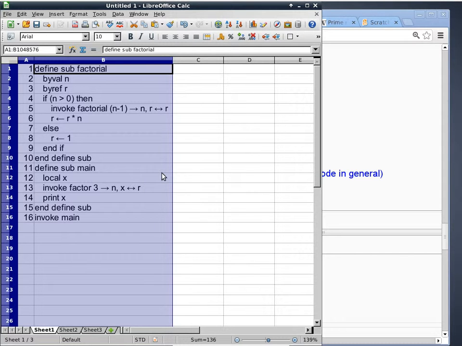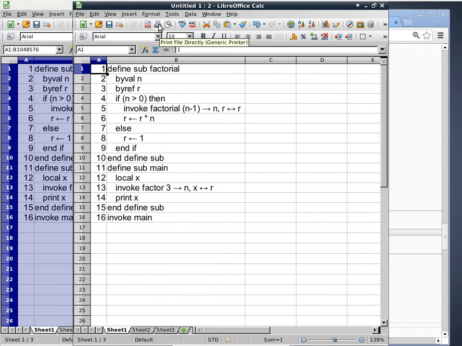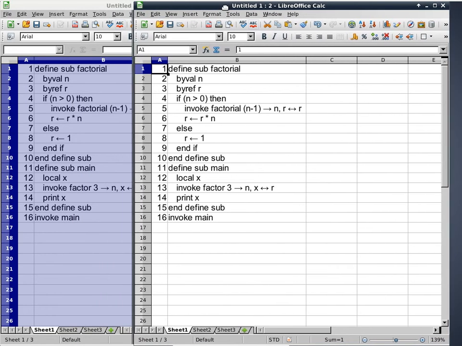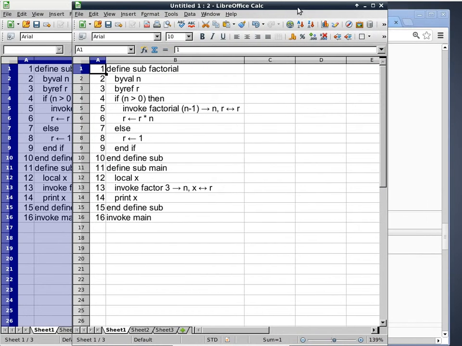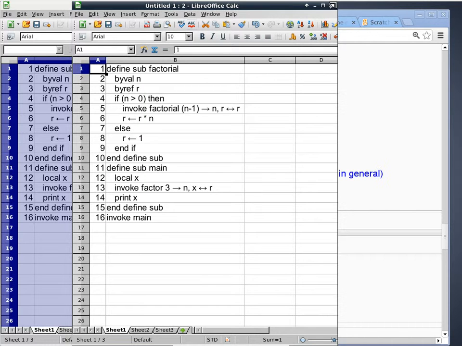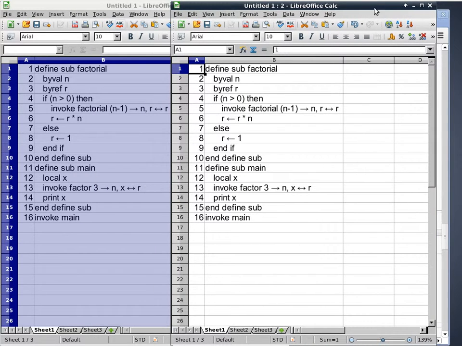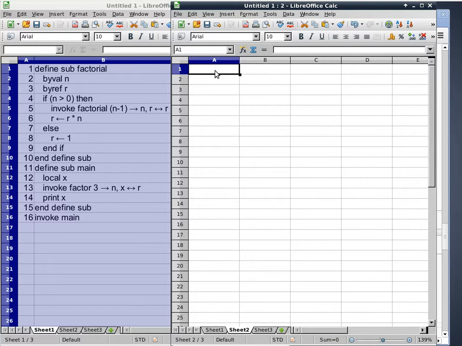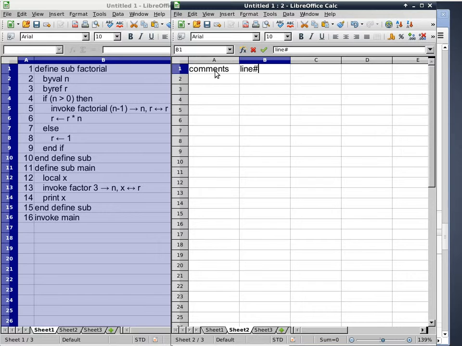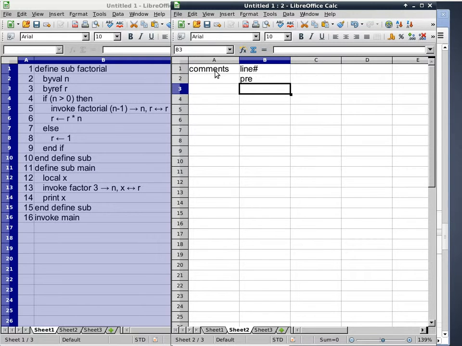All right. So let's trace the program and see what it's going to do. The nice thing about using a program that we are already familiar with is we already know what the program is supposed to do, but we can now focus on the mechanism that is new to us. So we'll go to sheet 2 here. We do need comments because we have conditions to evaluate. We have line number, we have pre, but you know what? We don't have any global variables anymore. That's nice. And then we go to line 16, we invoke main.